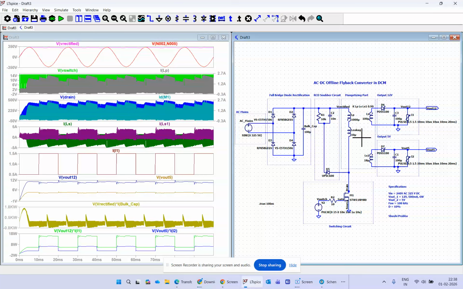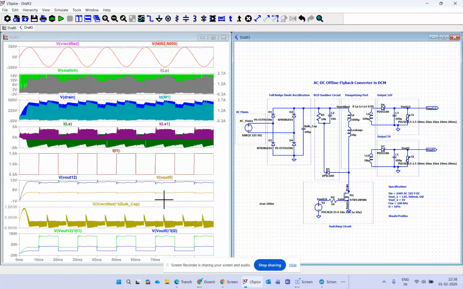Why a pulse current source? Because when a resistor is there, it's fixed, and we are not able to see how the output voltage varies with the changes in the load. So just to see that, I have added a pulse current source. Here in the waveforms, we can see that when the load is going from 0.5 ampere to 1.5 ampere, we can see a dip in the output voltage, and when it is going from 1.5 to 0.5, there is an increase in the output voltage.